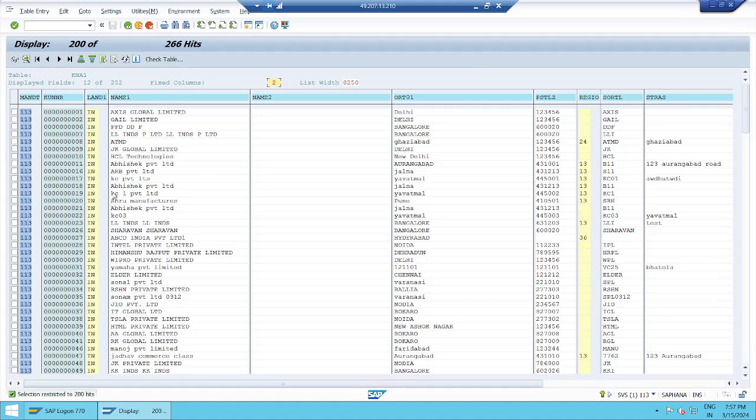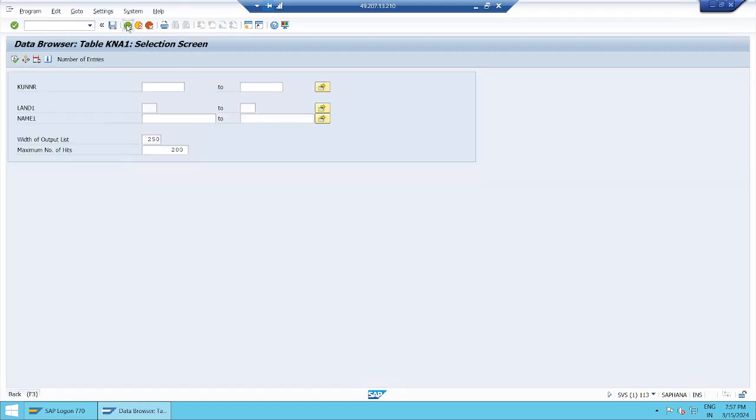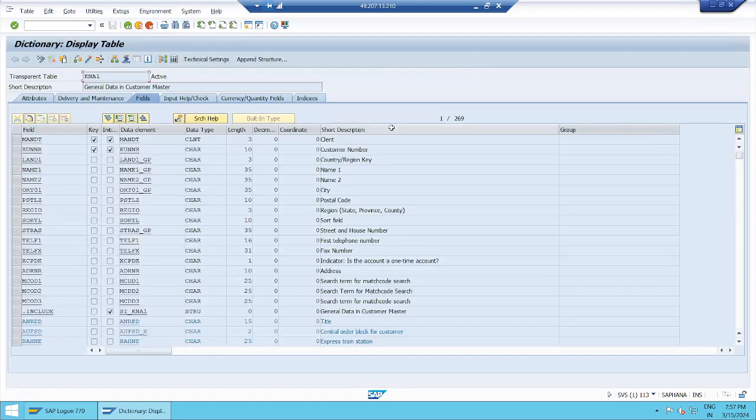In the SC16 output is displayed the total number of hits and the current number of records displayed. Right. If that is the case, what happened? Actually, we found the total number of fields. So you should not confuse. 269 fields, and two key fields means remaining 267 are non-key fields.